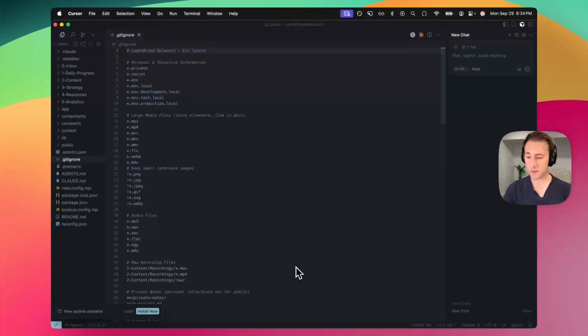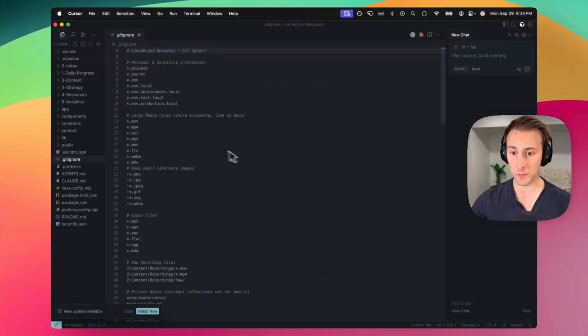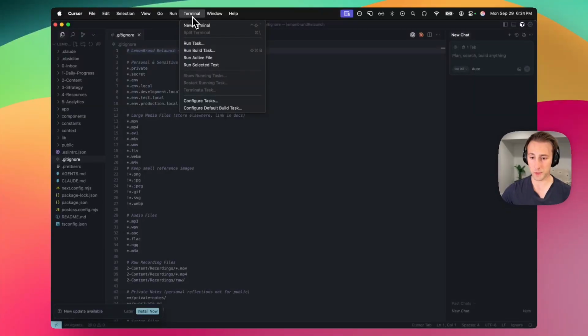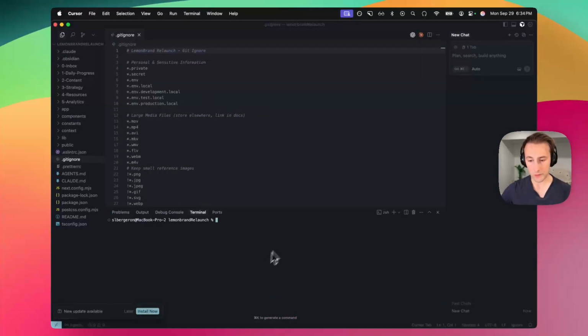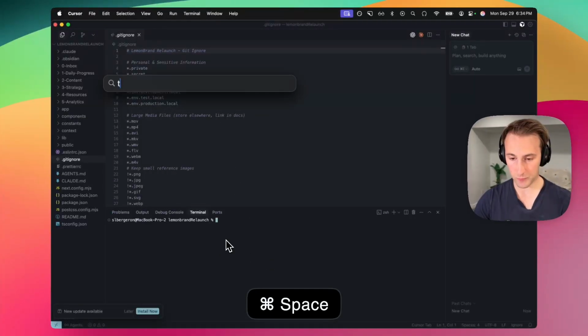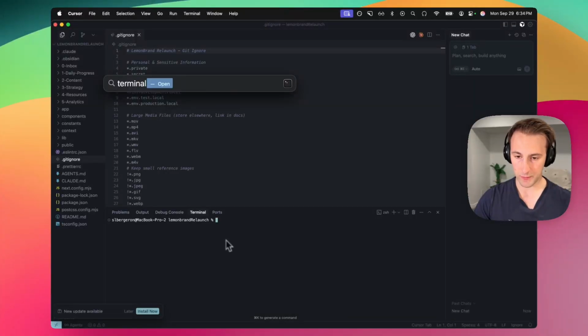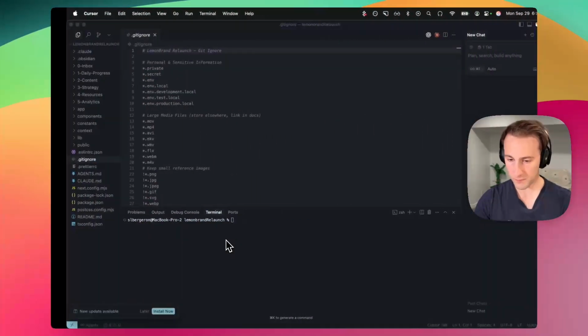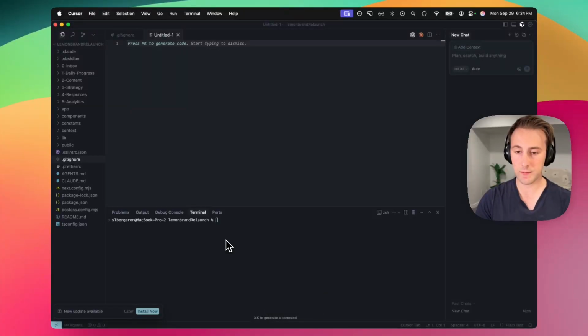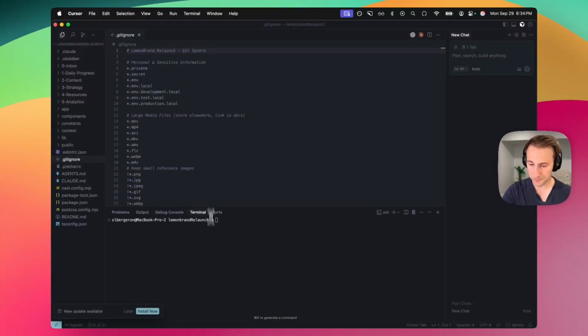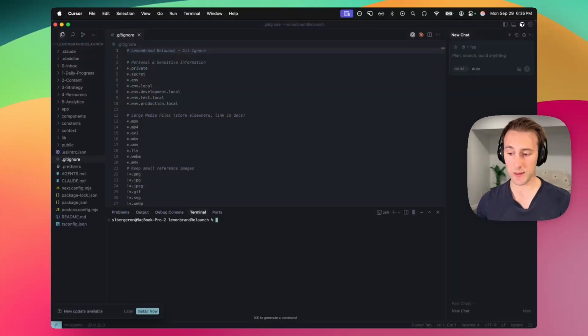All right, so now that I've opened up Cursor, first thing I'm going to do is go up to the top and open up a new terminal window. This is the same terminal that's on your computer. What's cool about it is when you're in an IDE and you open up a terminal, it opens it up in the right place, because with a terminal, you have to tell it where it is. So right now you can see that we're on my MacBook and we're in the Lemonbrand relaunch.